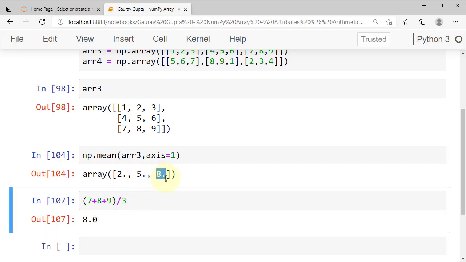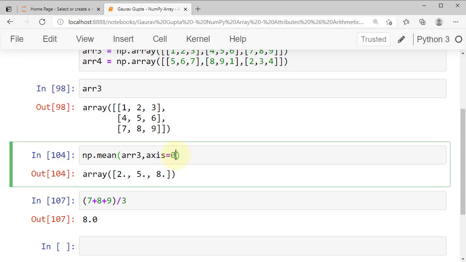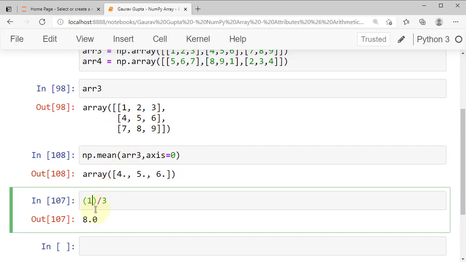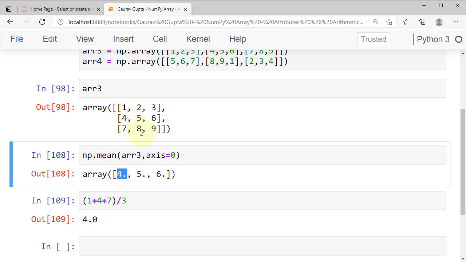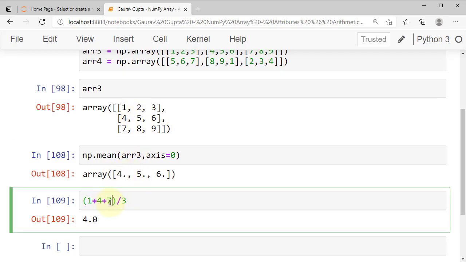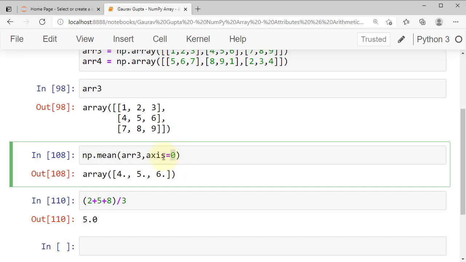That is 8.0. And if I use axis is equals to 0, then 1 plus 4 plus 7 divided by 3. So it is 4. 2 plus 5 plus 8, so 5.0. So this is the importance of axis.